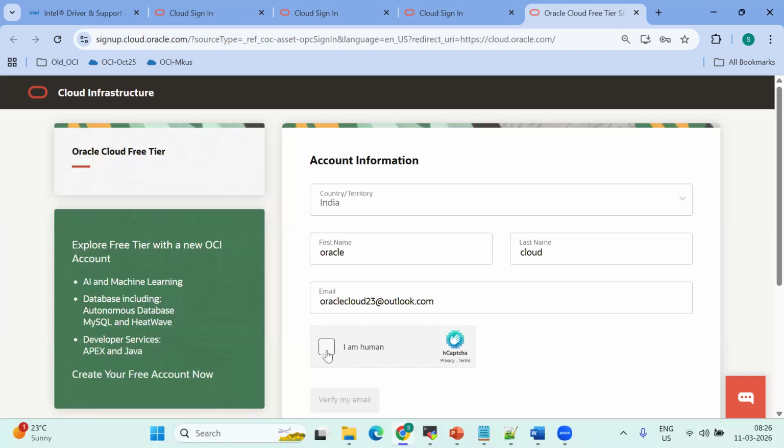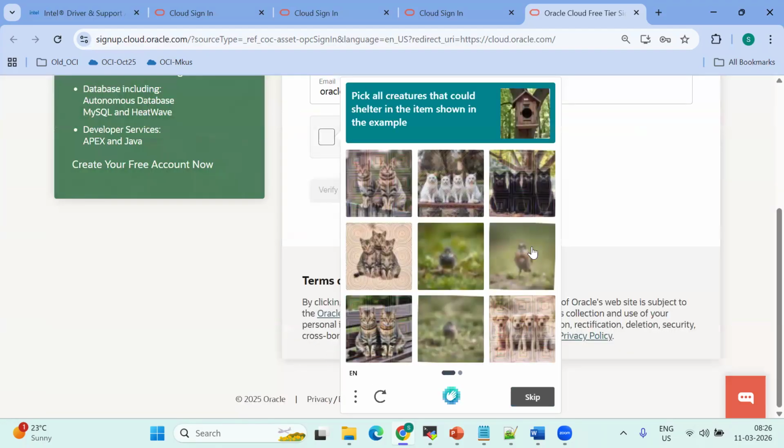Then only you'll be able to create your account. If I have an account now and I'm trying to create another account with a different name but use my other credit card, that will not work. They will still find out that it's you only. So you have to give entirely different account details if you already have one.